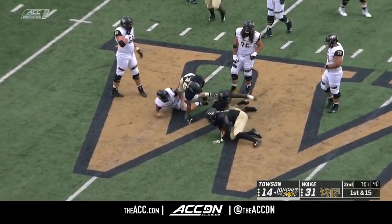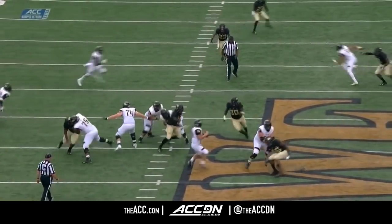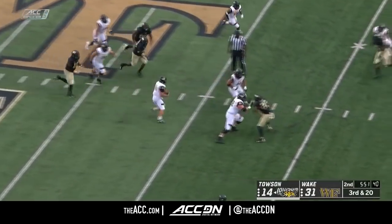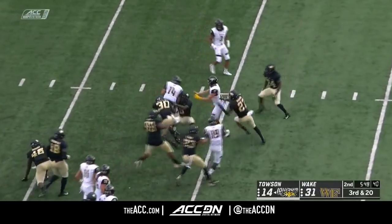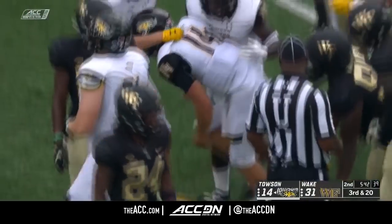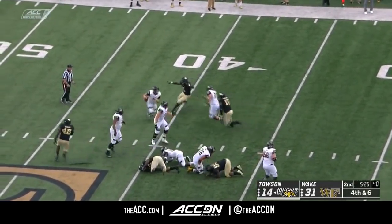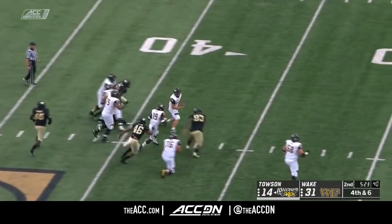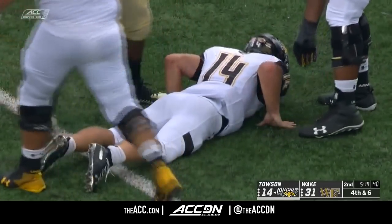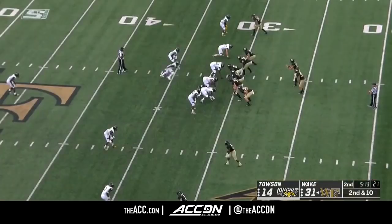Pressure comes and Towson is moving the wrong way — this is going to be a sack with great coverage by the defensive backs. Passing situation, third down — draw all the way. Flacco with a lot of work to do, still on his feet. Williams drags him down at the 31-yard line as they try to get into field goal range. Towson knows they need six, not three, to keep up. Flacco in trouble — Rodney gets to him as Flacco shovels a pass forward; it's intercepted on the deflected ball intended for Surratt.